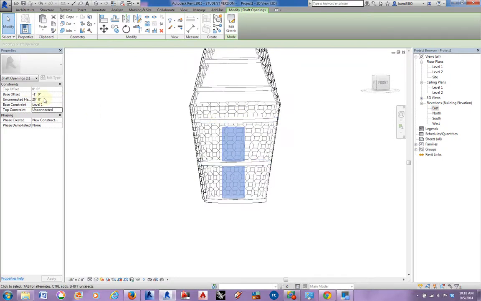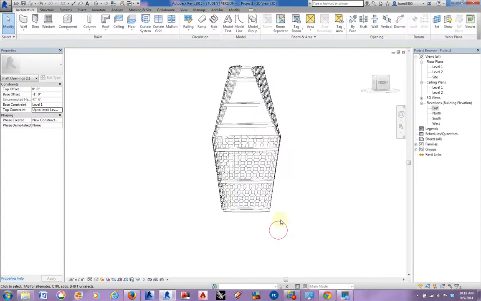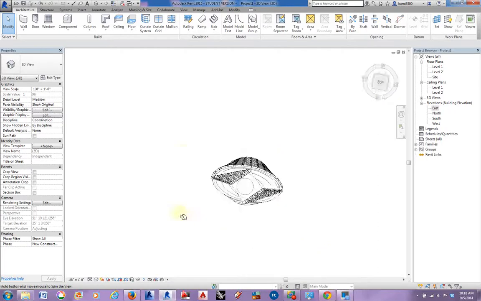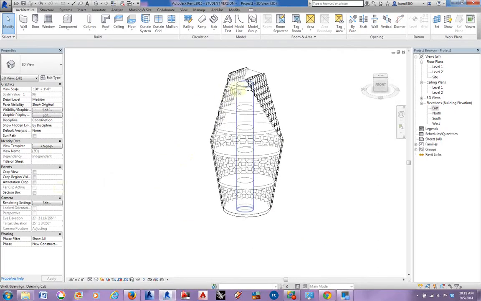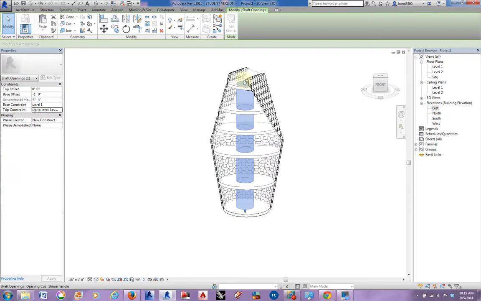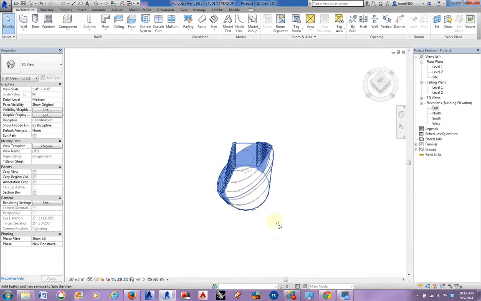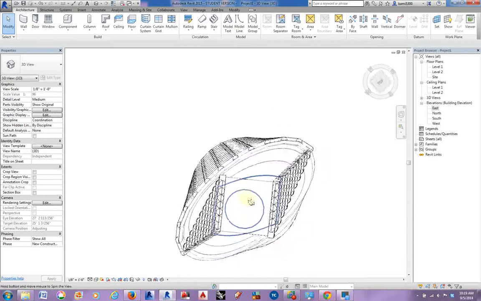And we should be able to go all the way up to level 6. And so now there's actually a hole. Maybe we want to go just past level 6 here. And now you can see there's a hole through all my floors.